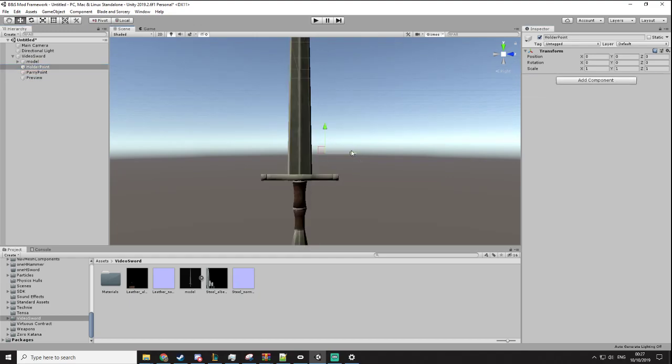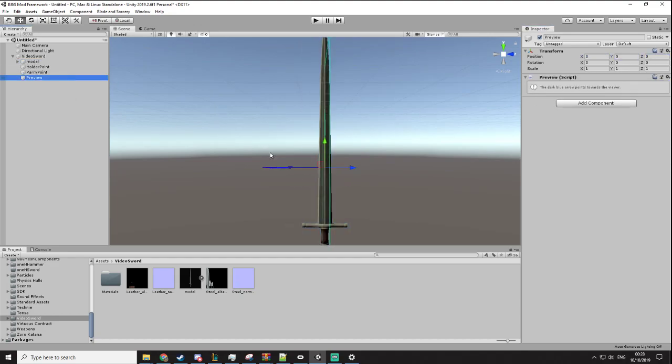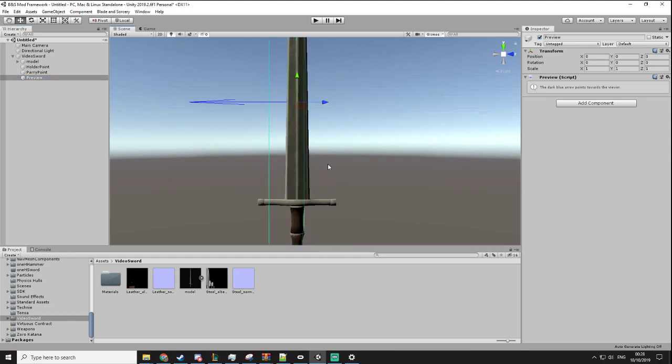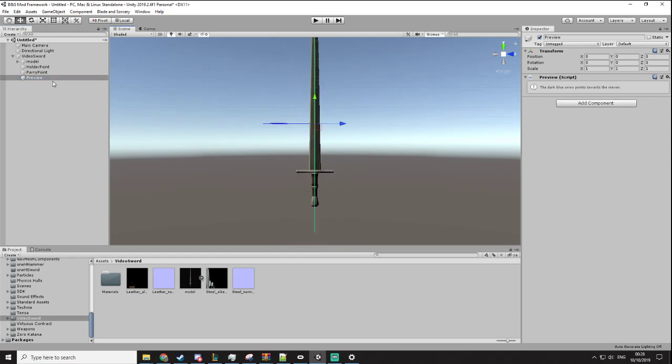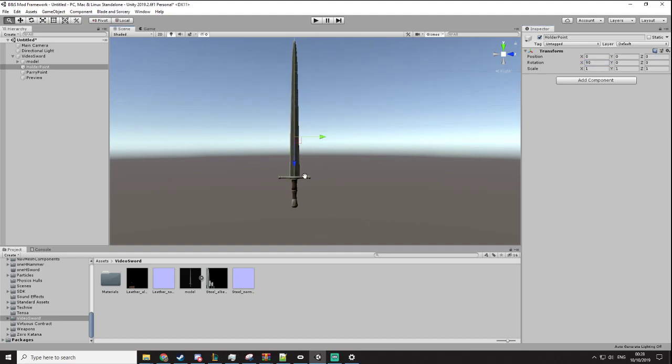So the holder point, this blue arrow points to the floor. The holder point defines sort of like what the weapon looks like on your waist or your back or a rack. So with the holder point first, I'm going to rotate it, make sure that this here is on local, and I'm going to rotate it 90 degrees down. That means that my handle is going to point to the floor. So I'm going to do it minus 90 to make it so it points to the tip, and then drag it down to the handle because that's where it's going to be on my waist.